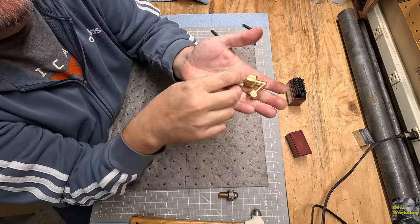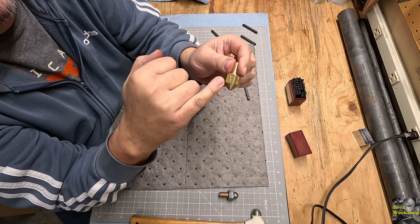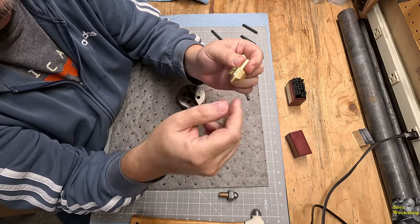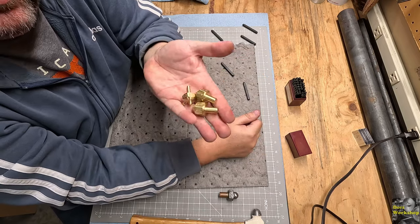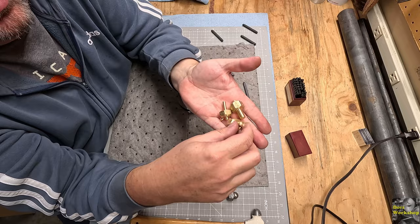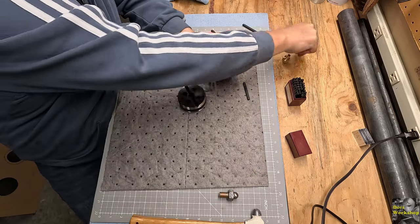The only thing, if you wanted to, you could put some nail polish on here and wipe it off. Let the paint get into the lettering so they stand out better. But for my part, that's as far as I'm going to go. These guys are working. They all spin. They all would make a fun game.